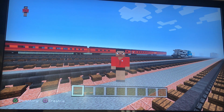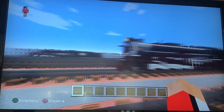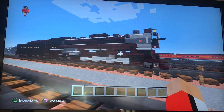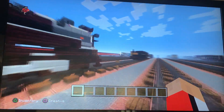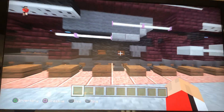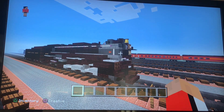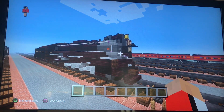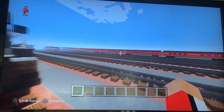Hey, it's ChristianRogueK73 and I'm gonna be giving my first Minecraft tutorial. Today I'm gonna be showing you how to build the Nickel Plate Road 765. This engine is a Berkshire Type-C locomotive built by Lima in 1944. Berkshire is a 2-8-4, so it's two wheels up front, eight drive wheels, and four wheels on the trailing truck. Not a lot of them exist today, but this one is actually still running, which is real cool. So without further ado, let's begin.